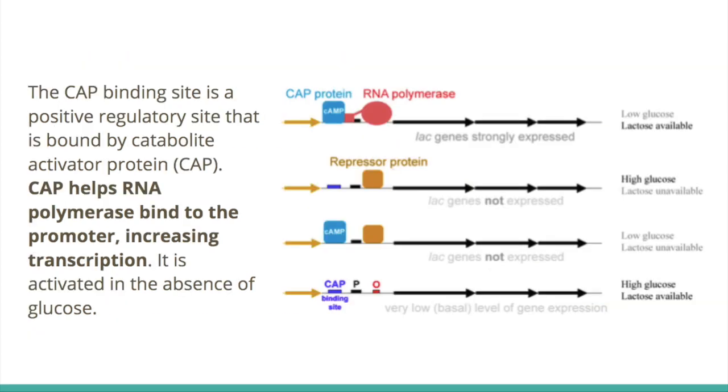The other piece of regulatory DNA is the CAP binding site. Now, this is important because when it is bound to the DNA, it helps the RNA polymerase bind as well, which in turn increases transcription. So when we look at the picture on this slide, whenever lactose is unavailable, we have a repressor protein prohibiting transcription. However, when there's low glucose, we see that the CAP protein is then present. This allows the cell to only produce these genes when glucose isn't available, but lactose is. Otherwise, the genes either aren't expressed or are expressed at a very low amount.